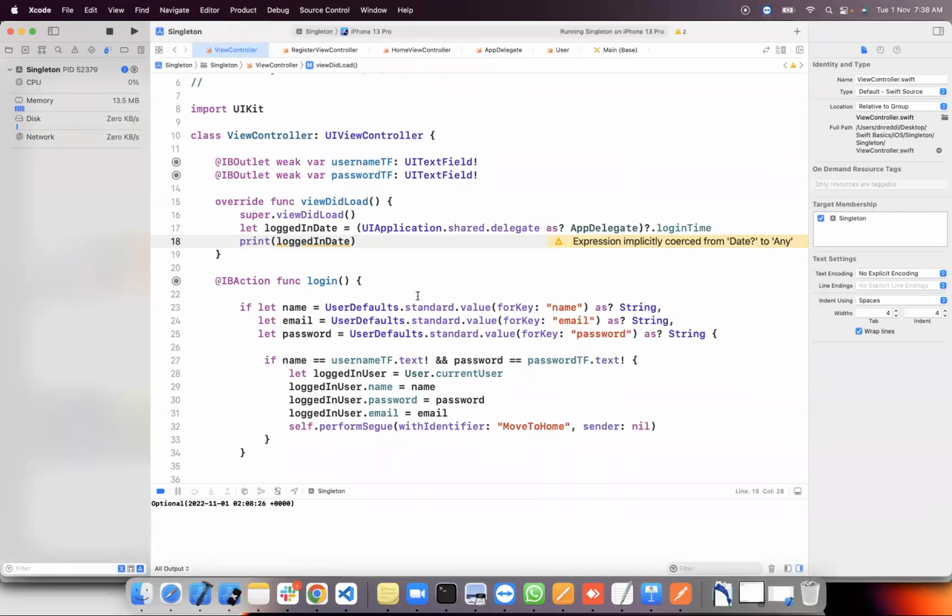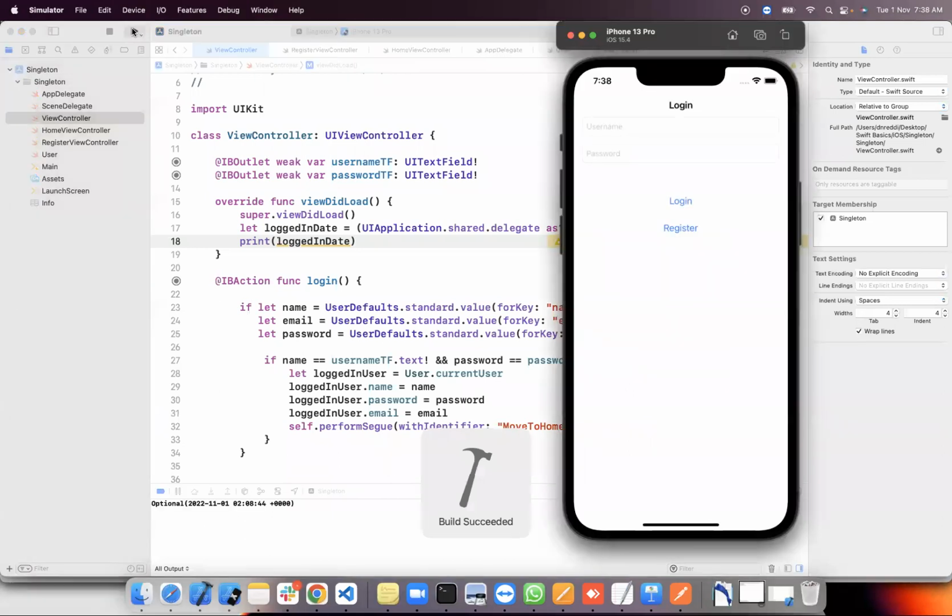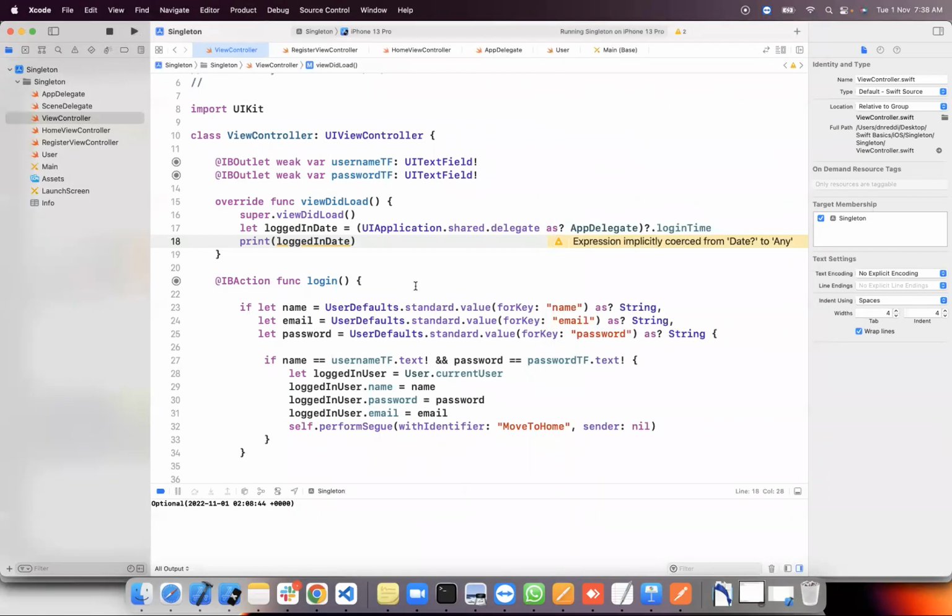The user defaults system saves the information for the next application launch also. Even if you kill the application, you can see the information next time. Okay, user defaults saves the information.